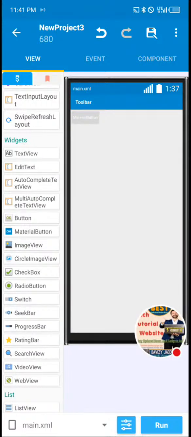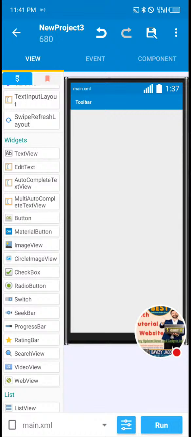Okay, another one we have here is the material button. It is like a button. Normally you can design it almost the same way as a normal button. What you can use the normal button to do, you can use the material button to do, but the difference is that the material button is bigger than the normal button, even if you are not customizing and don't want to edit the size.